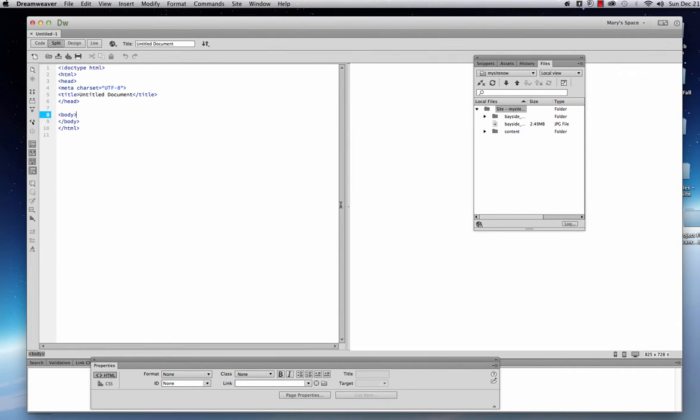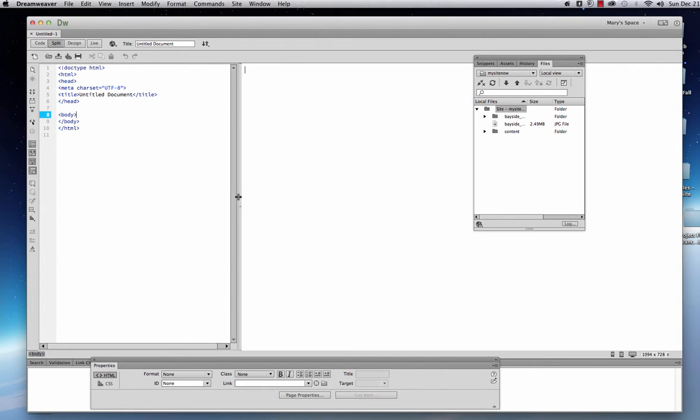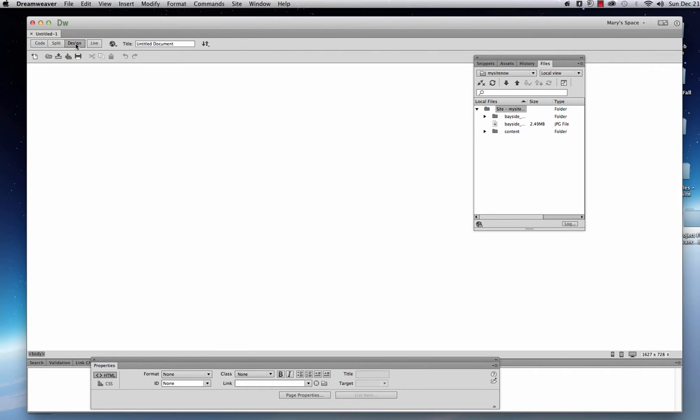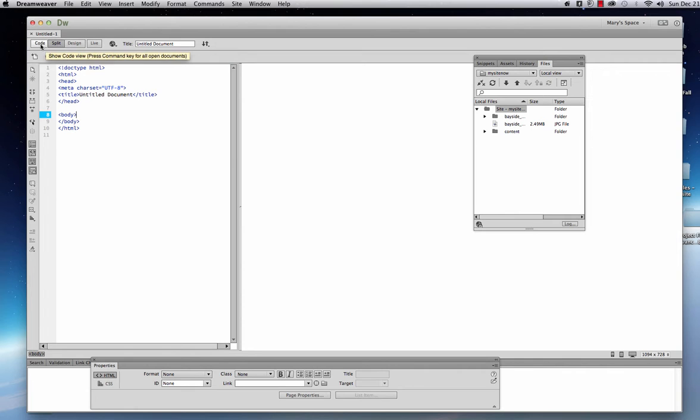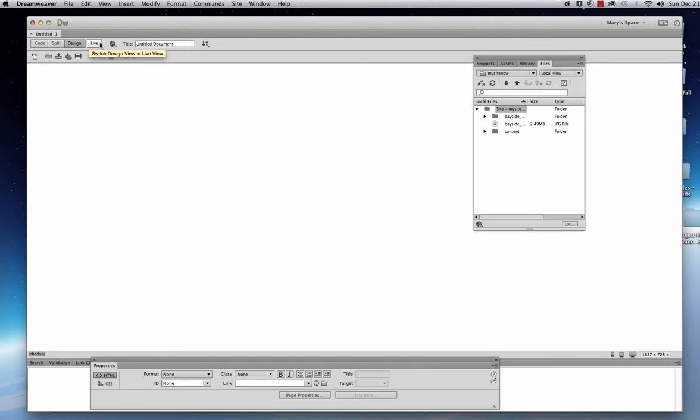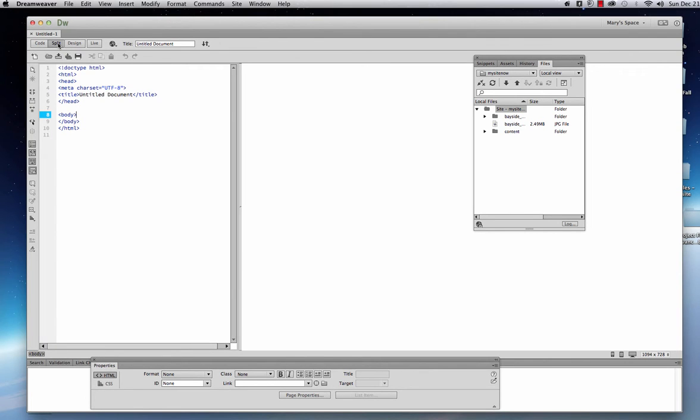Okay, so now I like to have mine set up this way so that I can see my HTML. I'm going to just bring this in a little bit. Sometimes it's not easy to grab. Alright. I'm just going to bring it in a little bit because I like to have it in the split. You can just select design. This is very similar to exactly what you were working with in CS6. There's just a few differences in this program, but some of these differences can be very confusing to new designers.